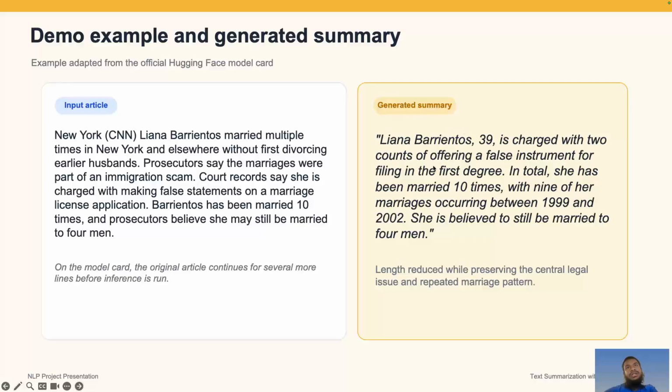And this is the other generated summary. Here we just have a sample, and then we have a reduced version.